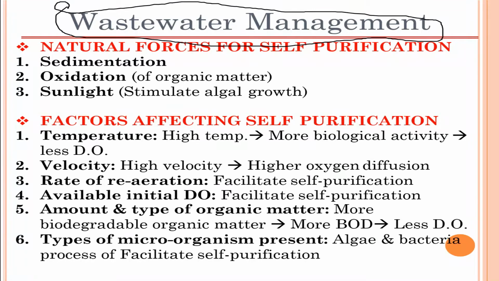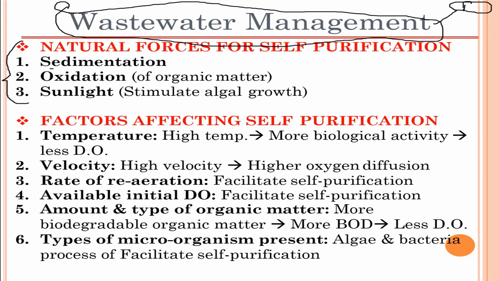So wastewater management, as we know, in general has three types. This wastewater can be managed using three methods, which are primary, secondary and tertiary. So that is one chemical method that is generally followed for segregating wastewater. But there are certain self-purification natural systems in nature that help to segregate wastewater.